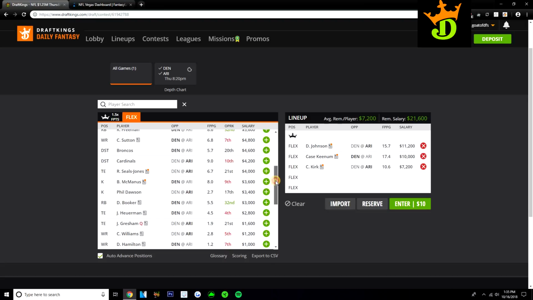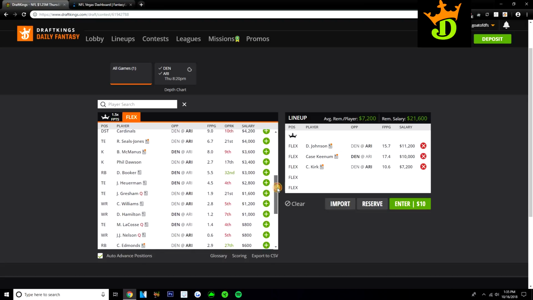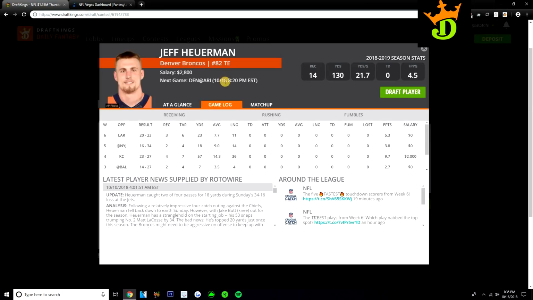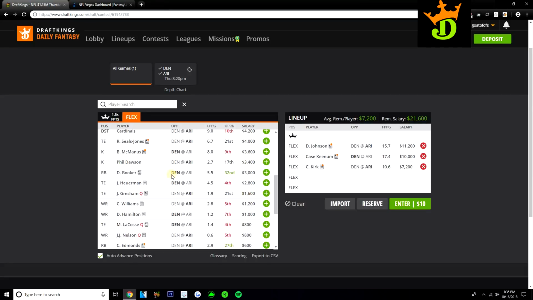Sub 3K for our cheap punts, guys that maybe just find the end zone that we could play. You've got the Denver tight end. I don't even know how to say this dude's name. Jeff Heuerman, I think is how you say it. He's been getting 5-6 targets a game at 2,800. He's for sure in play, especially if he finds the end zone. Could be a really good value at 2,800. I do like him if you're trying to go cheap.